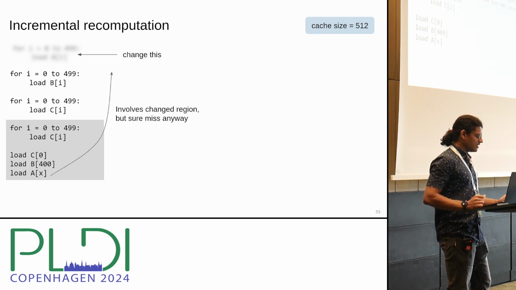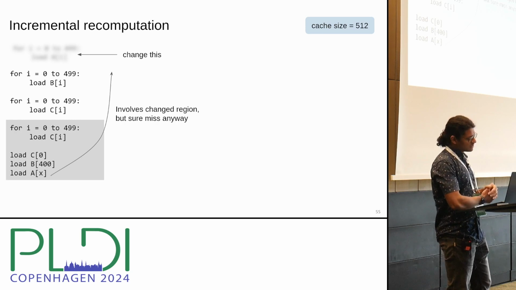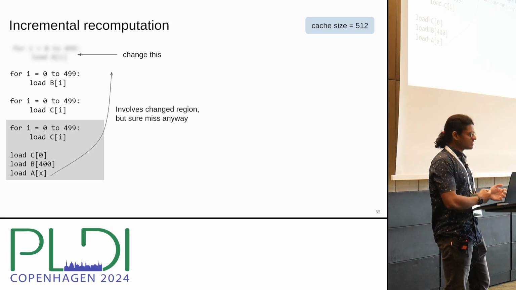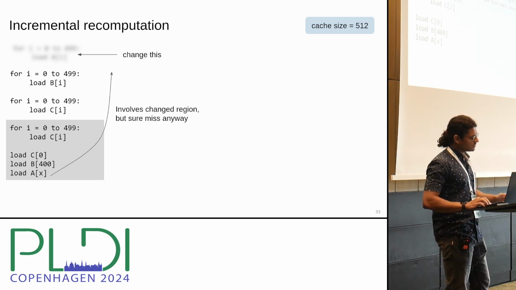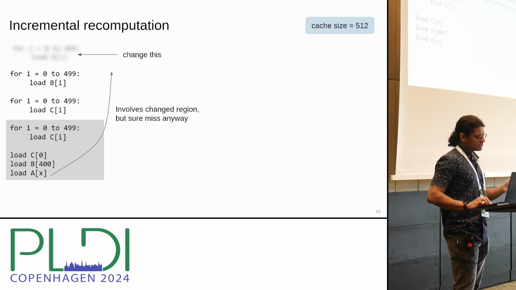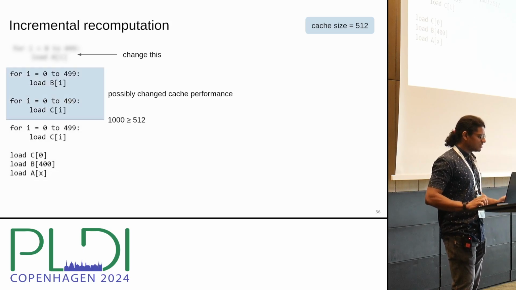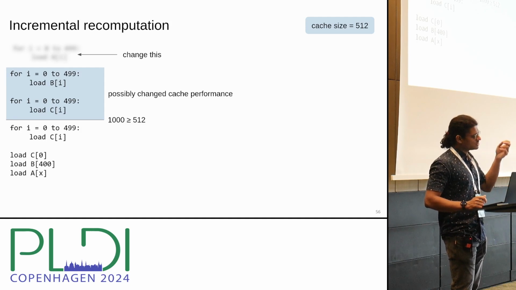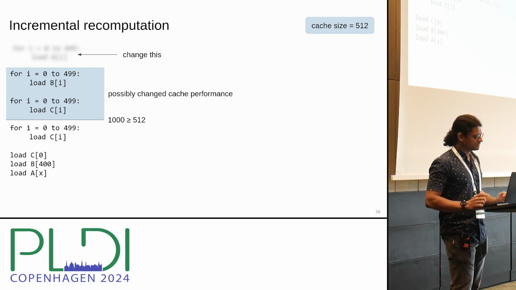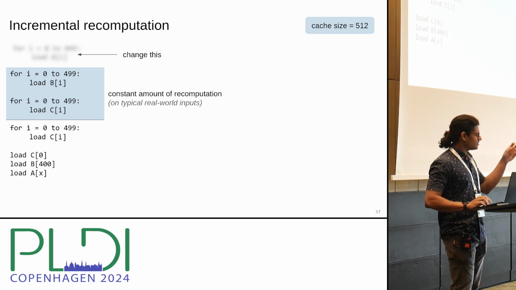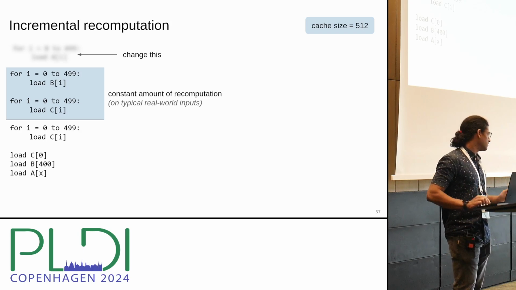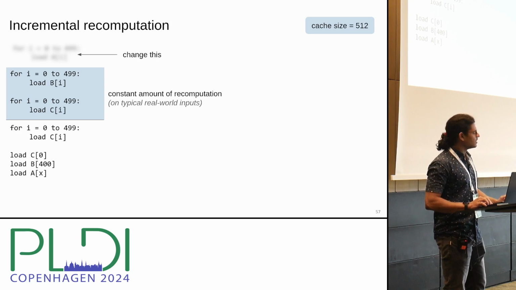Now, the A statement is a little bit different. It potentially has a dependence in a modified region, but it doesn't matter because, like we saw earlier, it's too far away. So it's going to be a miss no matter what you do in that loop. So basically, if you modify the first loop, you only need to recompute results for the modified loop, of course, and two more loop nests after that. So again, in practice there's a constant number of loops that you have to recompute, which means it ends up being much faster than computing for the whole program.